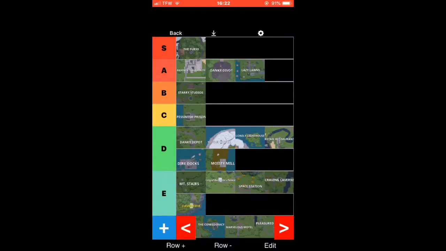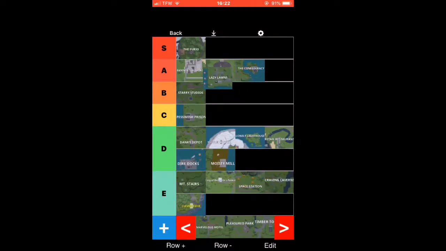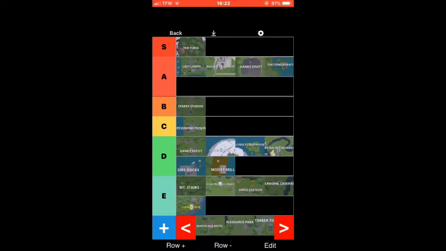Who knows, Seward Suburbs might be a dead location someday, but we're getting ahead of our tier list. But yeah, the Pharisee, I'll give it an A tier. Not higher than Lazy Lawns. Matter of fact, Lazy Lawns could be on the A tier list, probably the highest part of it.